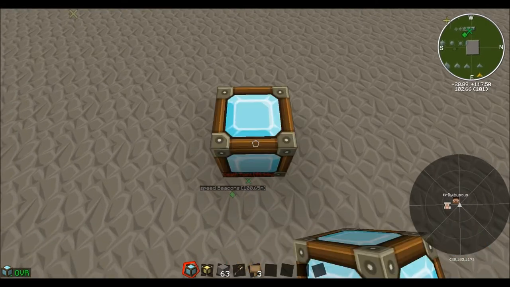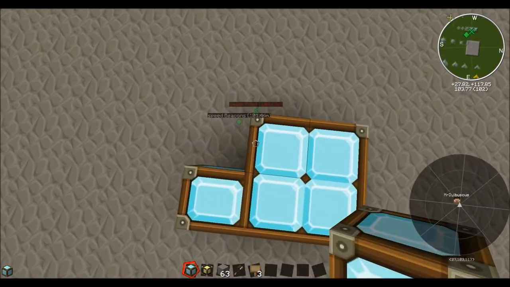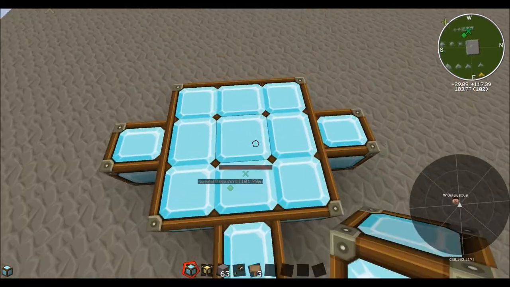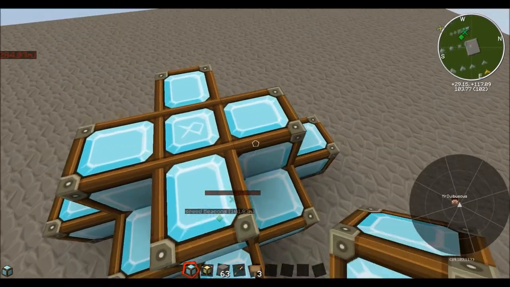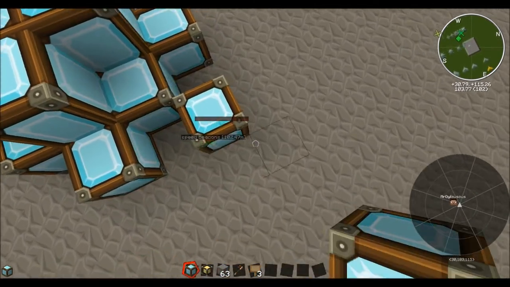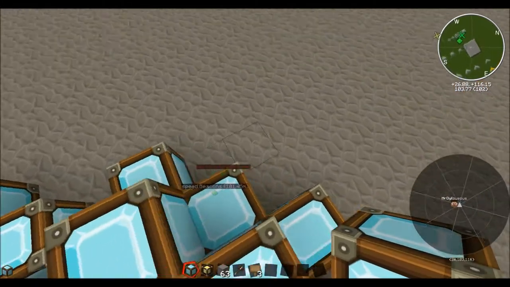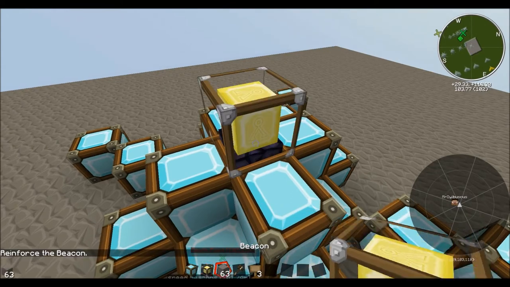So first, let's start off by placing a block here, and some to the side. Do one here. We kind of get this shape. We add this. And we have this. Then after you've completed it, you place the beacon.